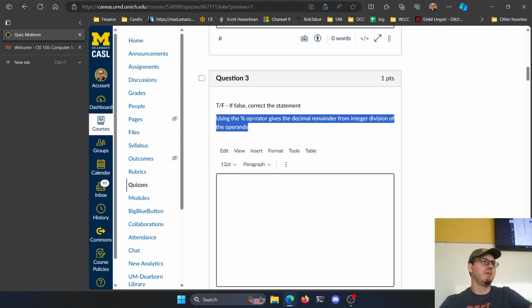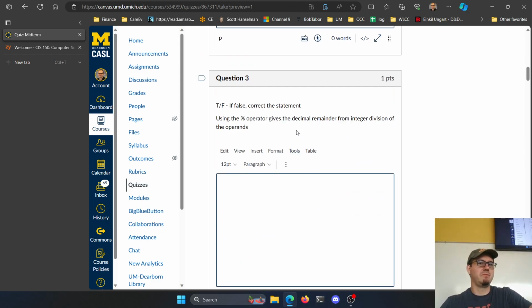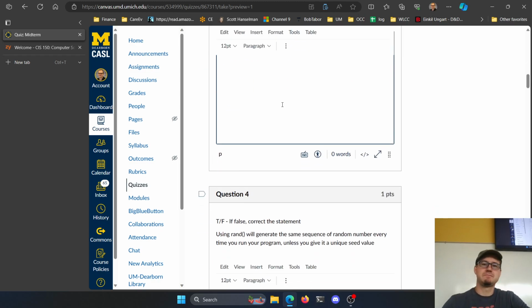This one I felt mean about. So technically, this is false because it does not give you a decimal remainder. Right? It's the integer remainder, but that felt mean after looking at everyone's answers. I think people just thought I wrote the wrong word or wasn't paying attention. Maybe a trick question, but not. I felt bad about it. So everyone got points for this, right? But it gives you the integer remainder, not a decimal remainder, or the decimal as the remainder. I don't know. Maybe it's just worded funny because I write things funny.